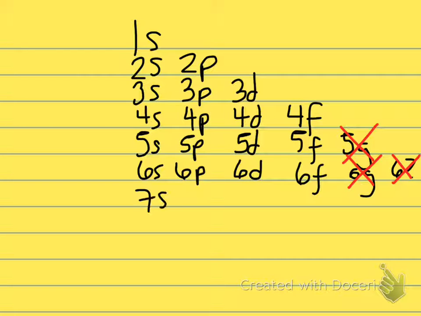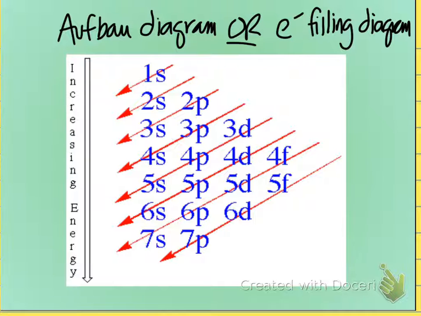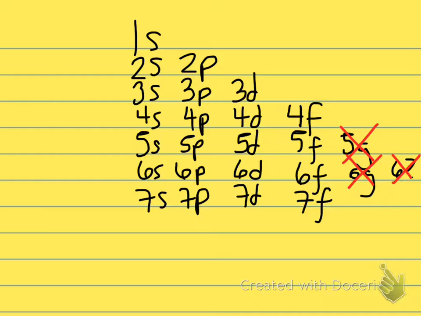Okay, and then we usually do 7s, 7p, 7d. You can do 7f. You'll notice that the one that I showed you stops at 6d and 7p, and that's totally acceptable. Now what you want to do, and if you've got colored pencils or you're using Doceri, it's nice to use a different color so that you don't obscure the letters underneath. I'm actually going to do this in a really light, bright blue.